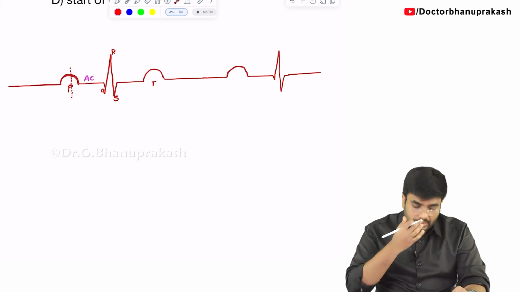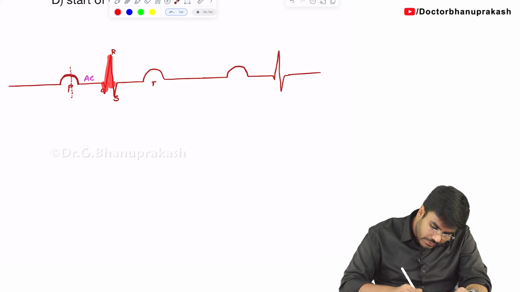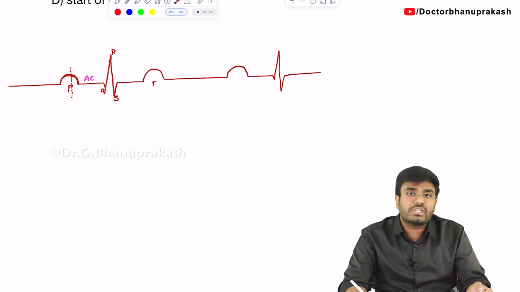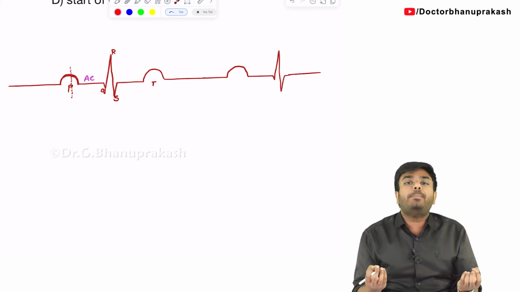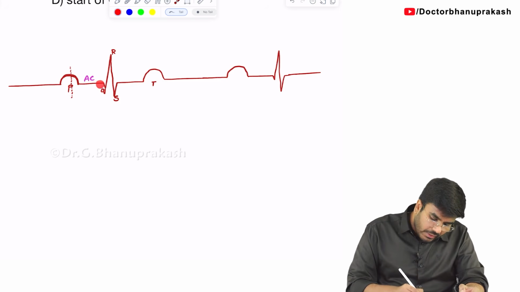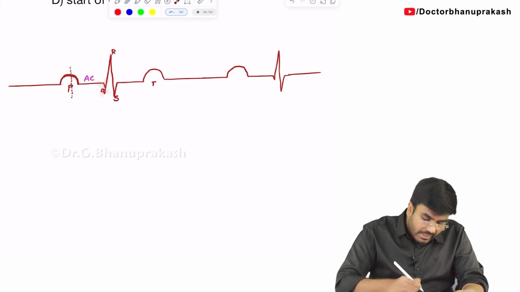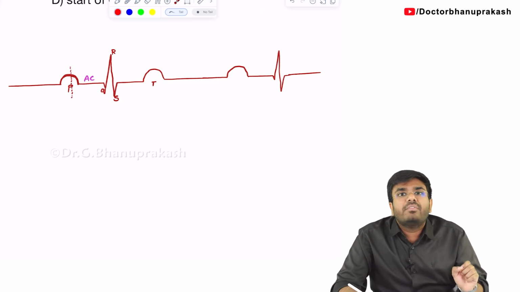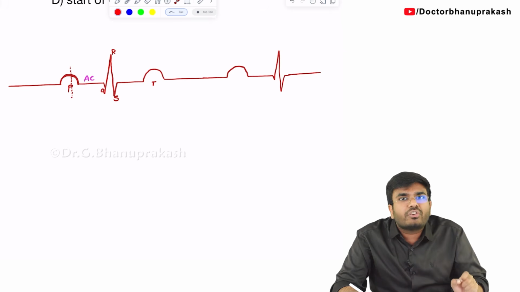Now, tell me students, what does QRS mean? QRS means ventricular contraction? No, ventricular depolarization. It's the ventricular myocytes which are becoming electrically positive. That is ventricular depolarization. So, never ever say ventricular contraction begins at QRS. No, this is the place where the ventricle begins to depolarize. But where exactly does the ventricle begin to contract?